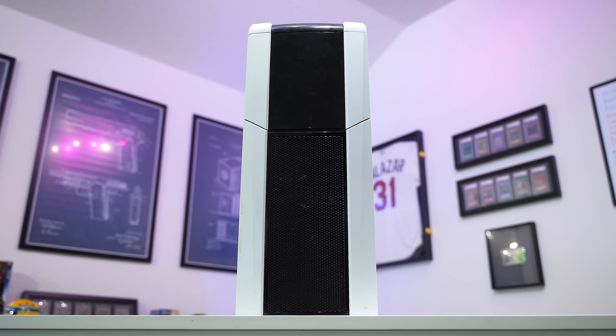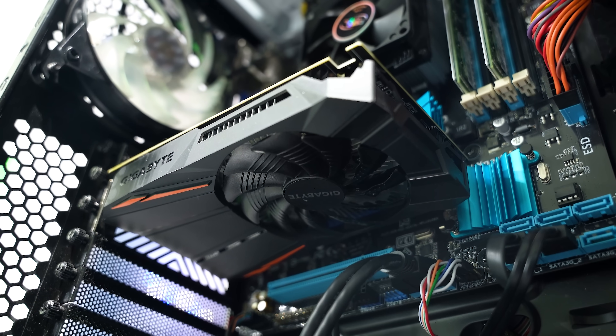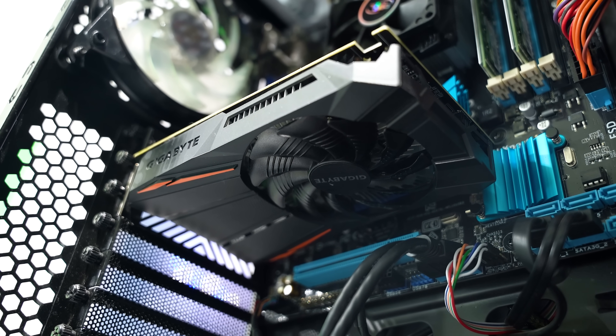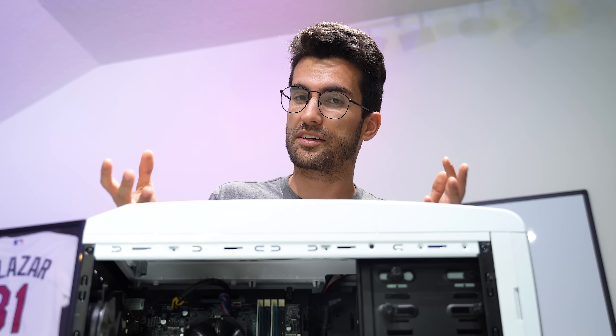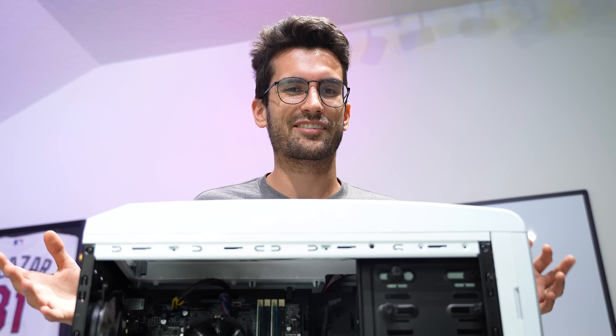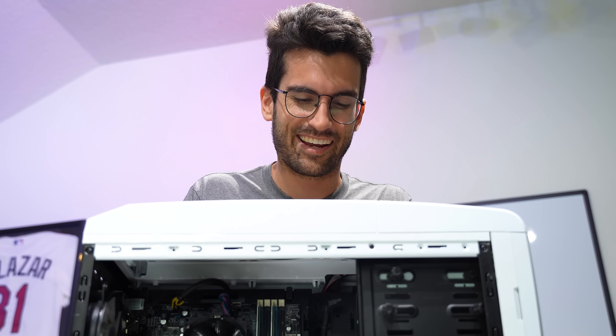There's always a comment or two — someone says something like that. Absolutely ridiculous notion. To some folks, this would be an awesome machine, and I want to make sure they get this back up in running form. It sounds like it turns on and then quickly turns back off. That's what I'm expecting to see, and I'm hoping we can fix it. We're going to try our best here. Are you ready? Stay with me.